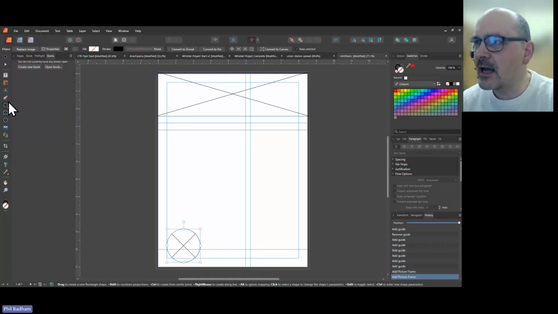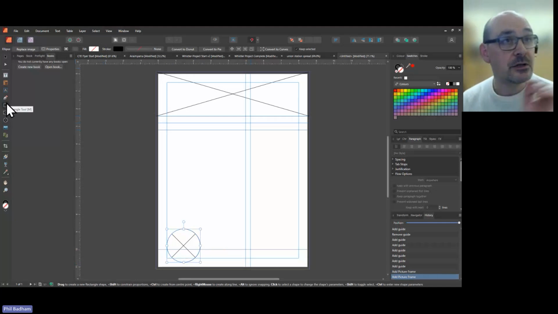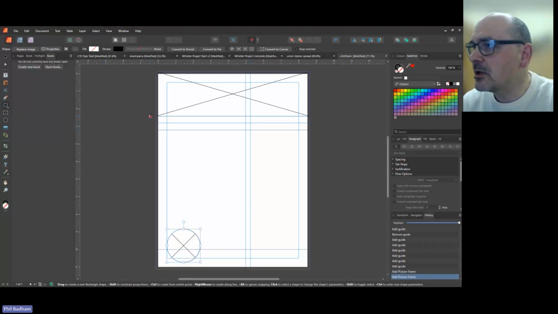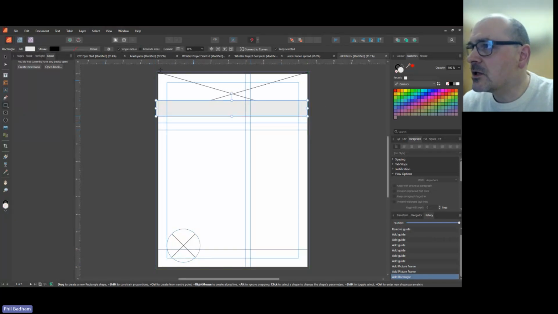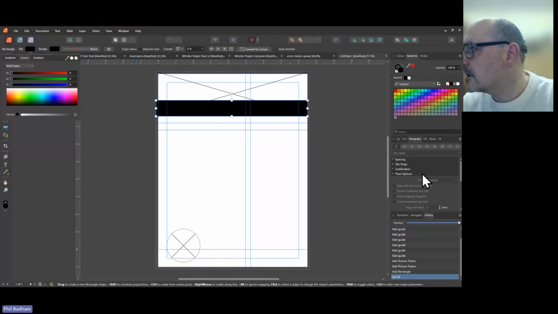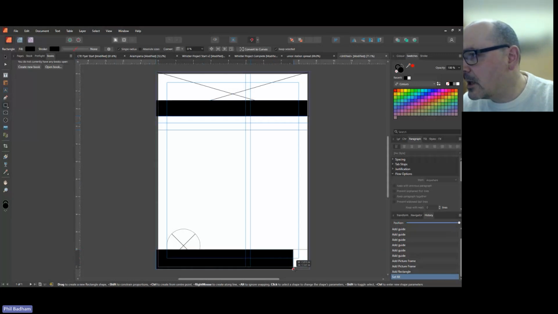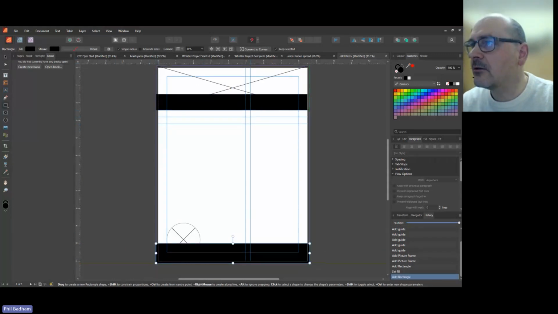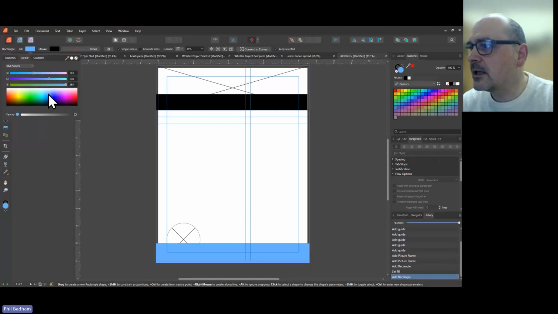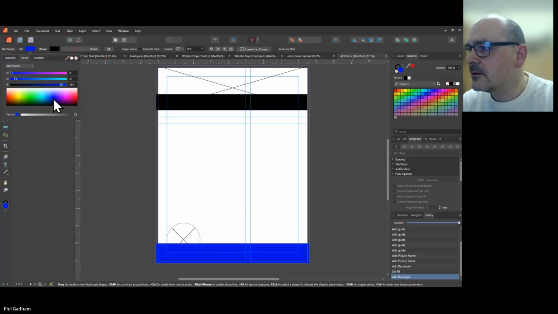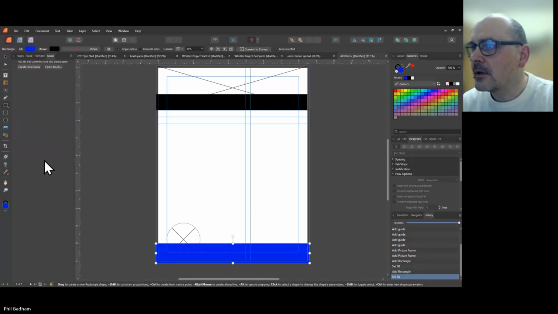And then I'm just going to draw some rectangles. These are different from frames. These are just rectangular shapes that I'm going to be needing for my picture. And I can just quickly select a color for them. Okay, and we're also going to have another one of those down at the bottom here as well in a slightly different color, just so I've got everything spaced out neatly accordingly here. So there we go.